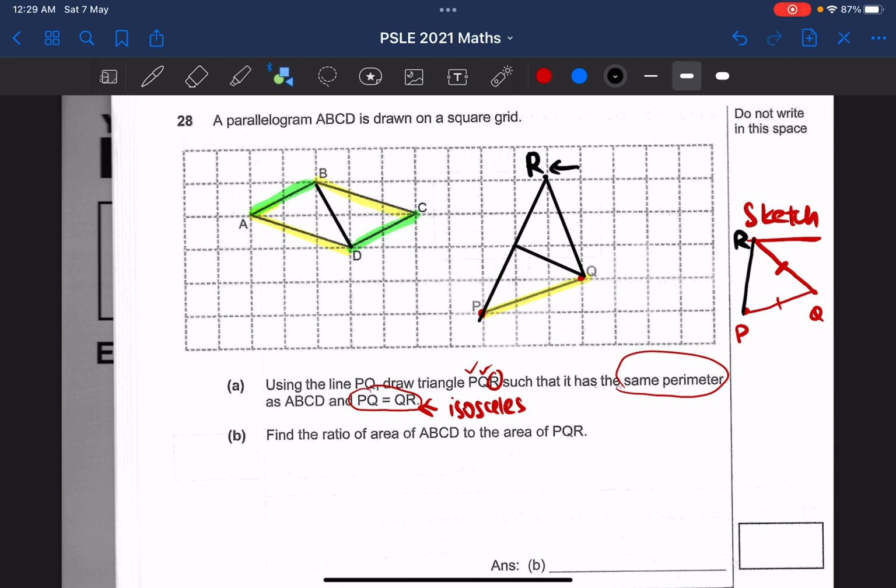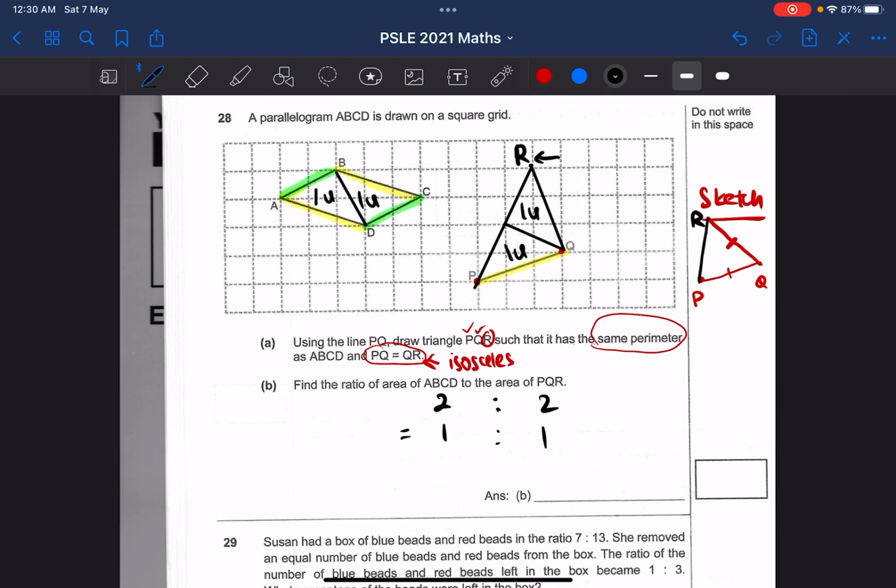Okay, then can you try to see you matched? Do you realize that this is actually the same size as this? This is actually the same size as this. So very simply put, this is just a ratio of 2:2. But of course, ratio I want it to be in the simplest form. So I divide both of them by 2. The answer is 1:1. Okay, meaning to say they are both equal size. Quite an interesting answer. Alright, but not a wrong answer.